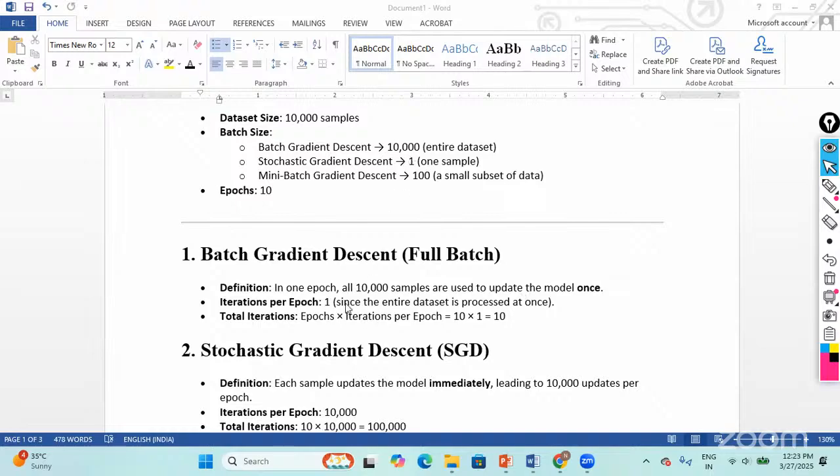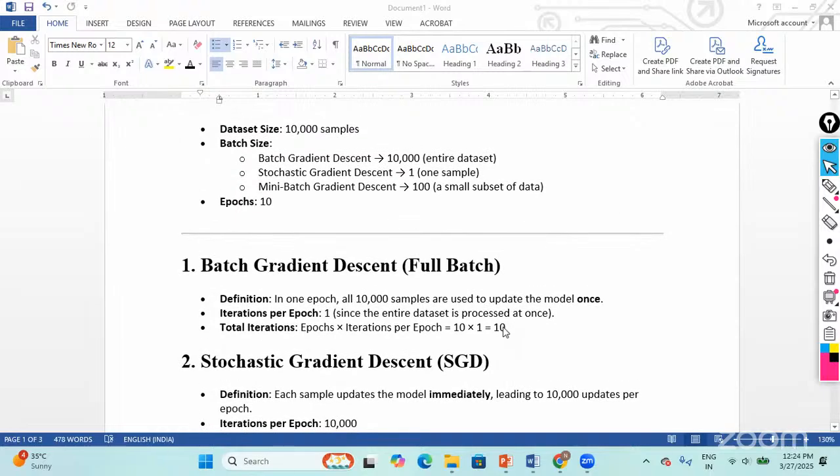The iterations per epoch will be calculated only once. So total iterations will be number of epochs multiplied by iterations per epoch. So 10 multiplied by 1 is 10. Making sense?